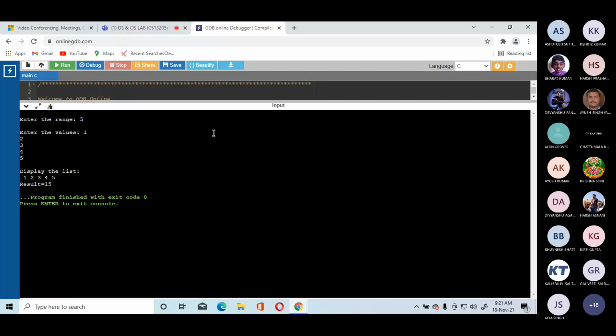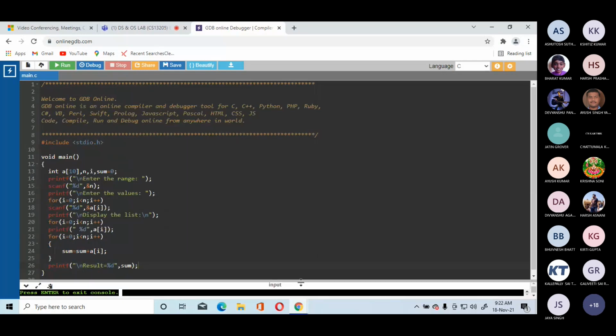Look here, we can store the values row wise or column wise. So 1, 2, 3, 4, 5 like that, or one by one: the first position is 1, then 2, then 3, which is column wise. This is row wise, and we can also store the values column wise. That is why it is called a one dimensional array. This is also an example of a one dimensional array.